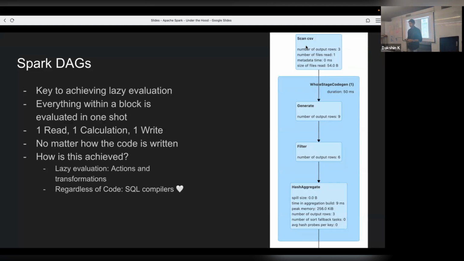Allows for defining the stages. Stages are implicitly defined, on the basis of the code rewrite. So if you see, it's basically like a compiler, right? Any compiler, you give it some language or some code, it's going to compile it into something that it understands. So how does Spark know where the stage is now? It's by looking at your own code, right? Your code translates to a DAG. That DAG tells Spark where the stage is.